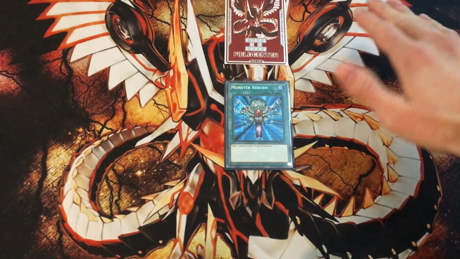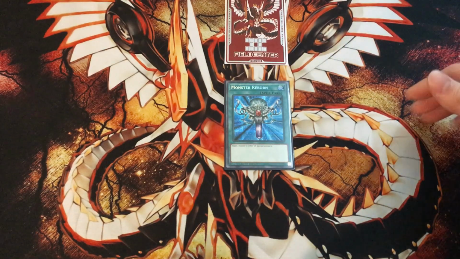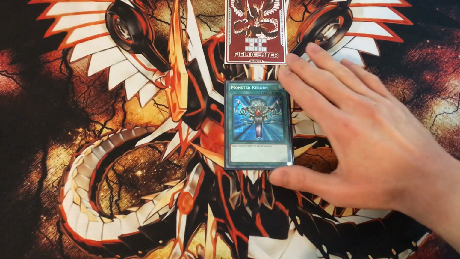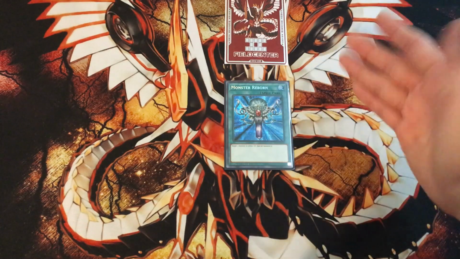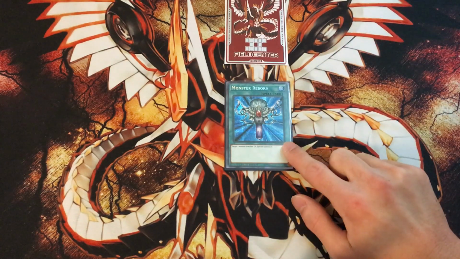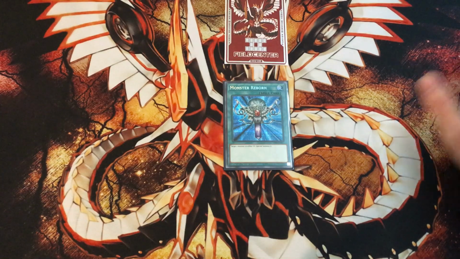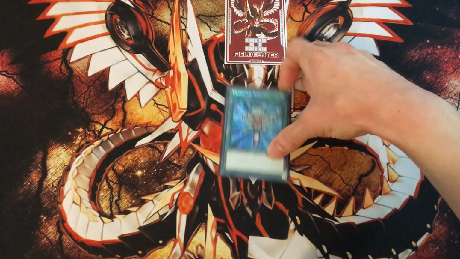Next, as I mentioned earlier, I am trying out Monster Reborn now for a couple of reasons. One, just to give you that extra body when you need it, if you don't have a good hand, for example, so that you can turbo into Anaconda. And we are going second, so Monster Reborn pretty much will likely always be live. And not to mention, if your Dragoon gets outed, you can bring it back with Monster Reborn, although you won't have its pop and burn effect anymore, but at least it's still a big body that's hard to out, and it can negate and destroy.